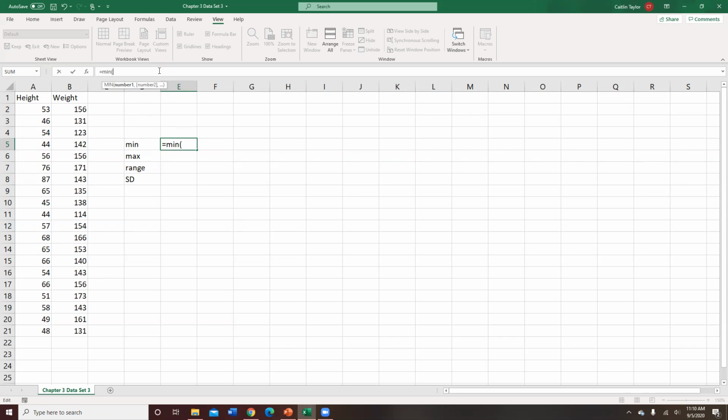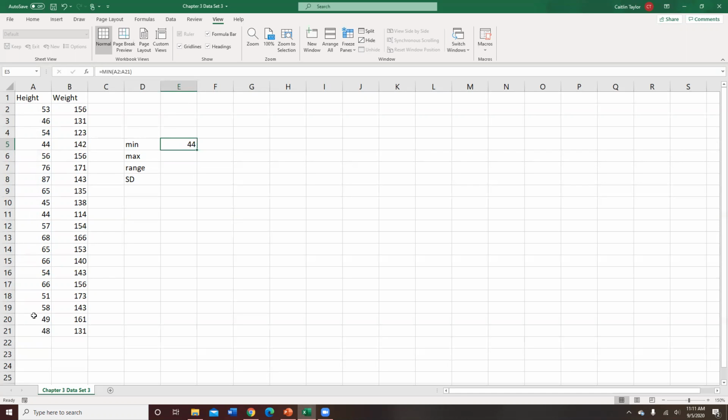So if we're doing for height, this would be from cell A2 through to A21. So we write equals min. Our first number is A2. Remember, then the colon tells Excel to do the range between the 2 values. So A2 colon A21, press enter, and that gives us a minimum value of 44, right?